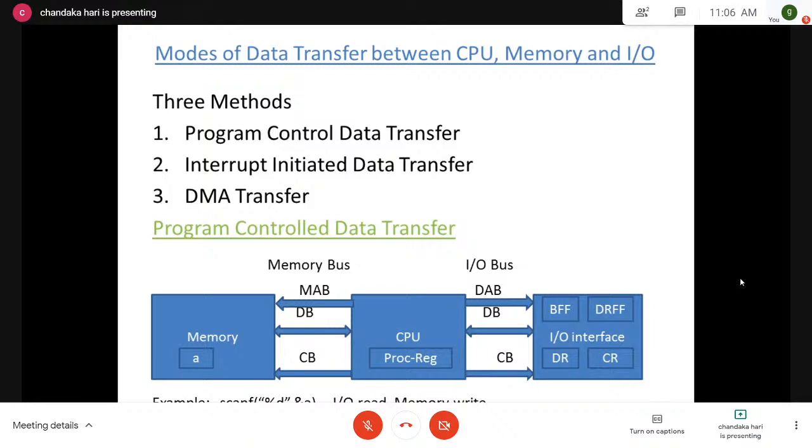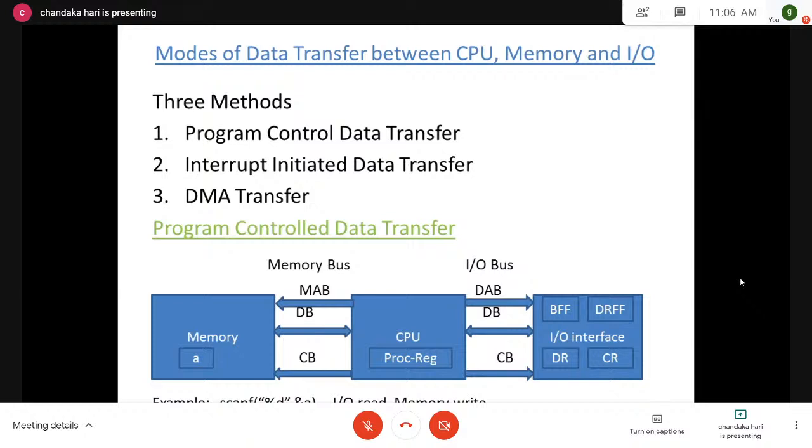Whenever the statement is encountered, the first thing the CPU does is specify the address of the keyboard in the device address bus, and through the control bus it initiates a read signal. Once this signal is received by the IO interface, the CPU does not execute any further instructions. The CPU simply sits idle until this read operation is finished.